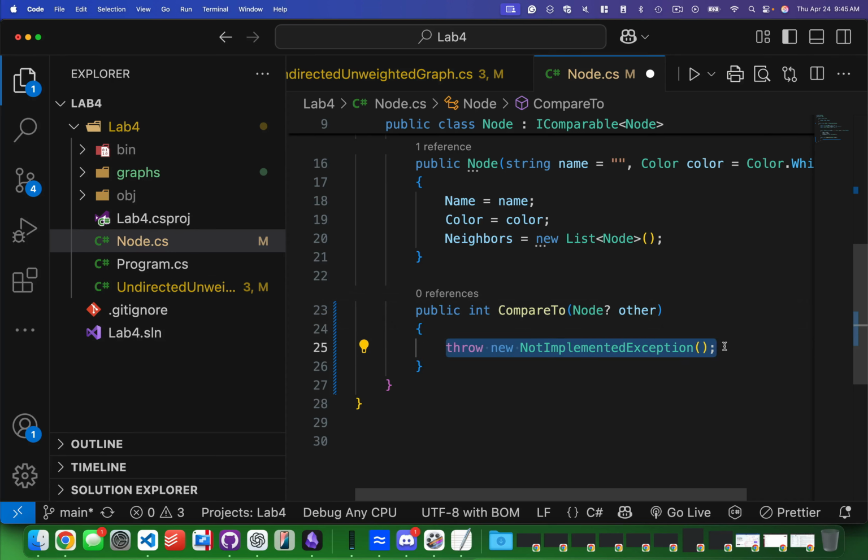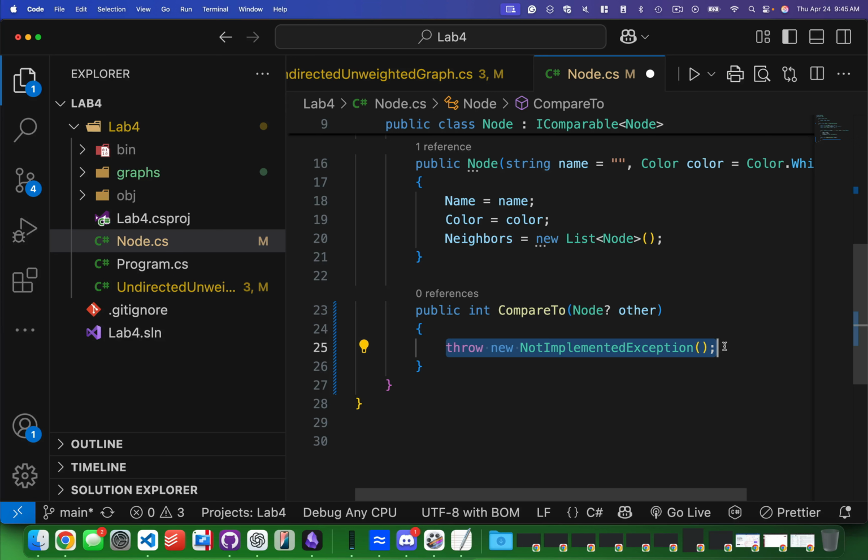We did this before, right? So I'm saying if you compare the node ocho to the node siete, then ocho comes before siete because O comes before S. So that might be confusing for that particular example, but we're saying alphabetically is the order of nodes.